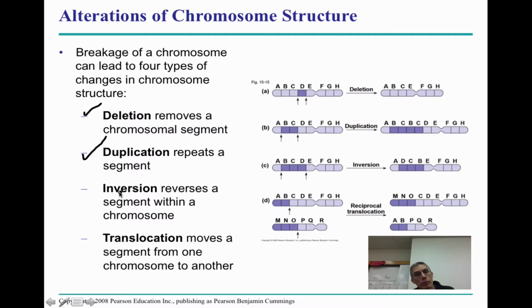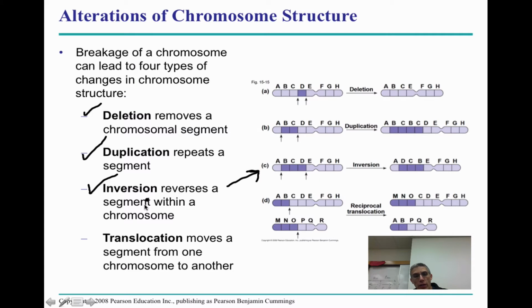So then what we need to do is talk about something called an inversion. And an inversion is a reverse of a segment within a chromosome. So if you look over here at letter C, you're going to notice that this represents our inversion. And if you look at the set of genes that you see right here on this chromosome, you're going to notice instead of B, C, and D over here for the inversion, we have D, C, and B. So they've basically been reversed in their arrangement on the chromosome. The information is still there, but sometimes the way the information is being read could be somewhat dangerous or detrimental to the organism.